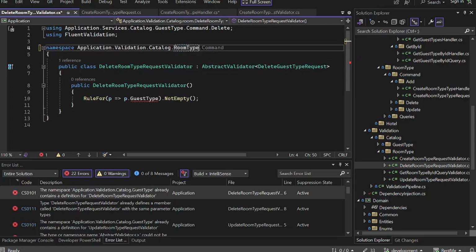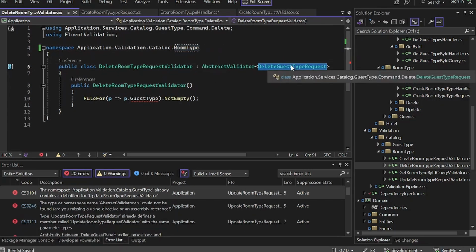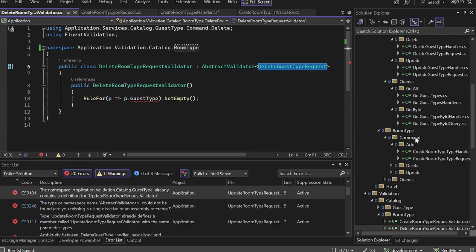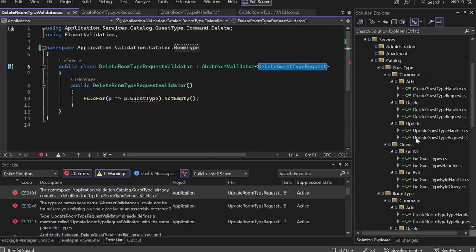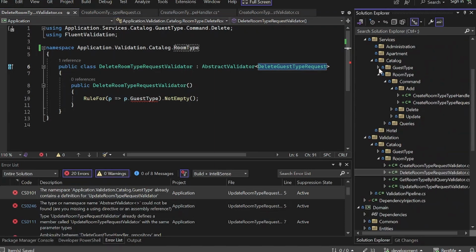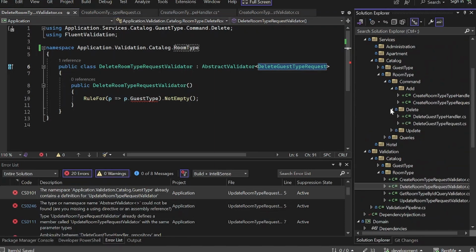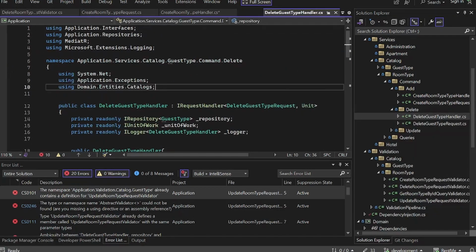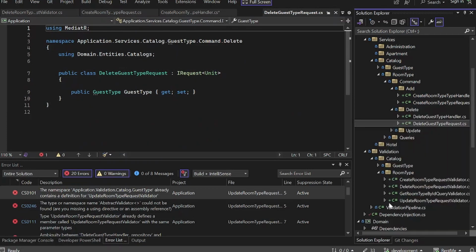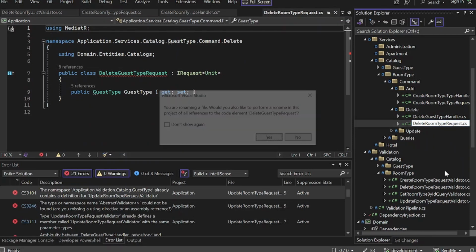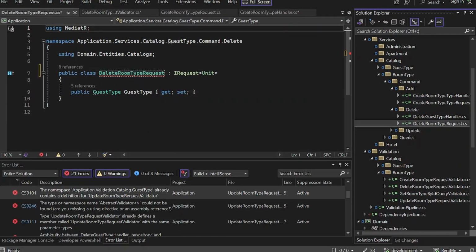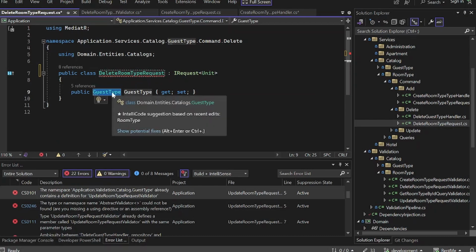Room type in here. We have not yet implemented this. We need to add it here. So room type request, room type.